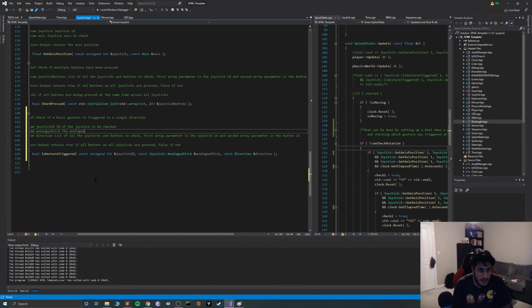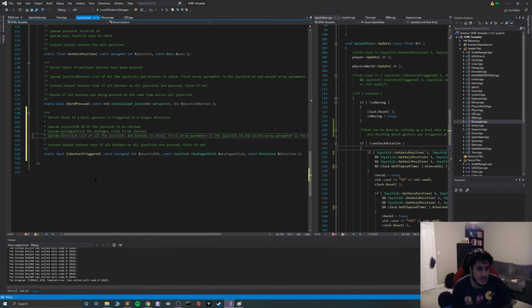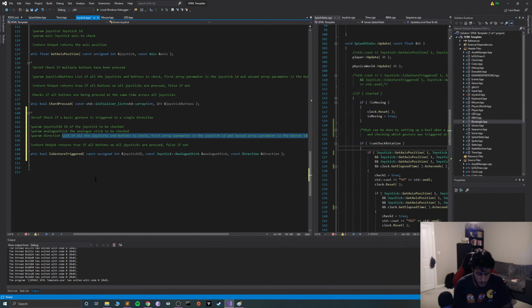The analog stick to be checked. What's this one again? Direction: which direction the gesture is to be checked.